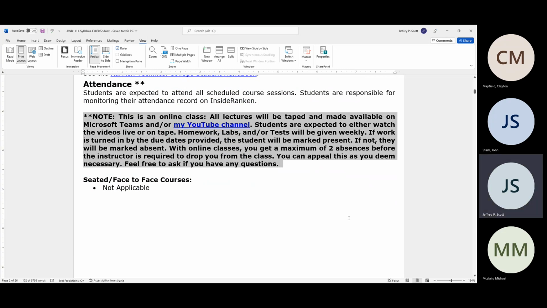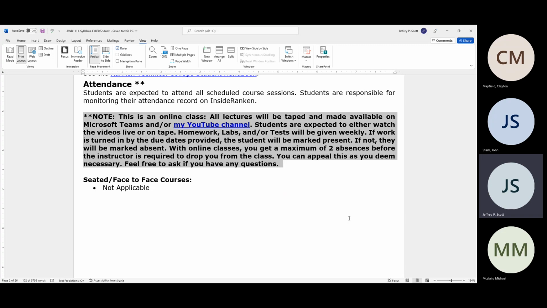So attendance is the following. If you didn't hear this from last semester or in the past, you will have an assignment due by midnight, 11:59 and 59 seconds this Sunday, the 28th of August. If you turn in any portion of that, even if it's incomplete, if you can show me you've made a concerted effort to at least try, you will be marked present for the class.